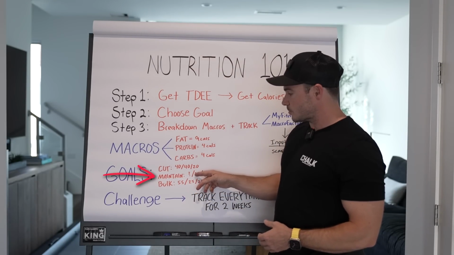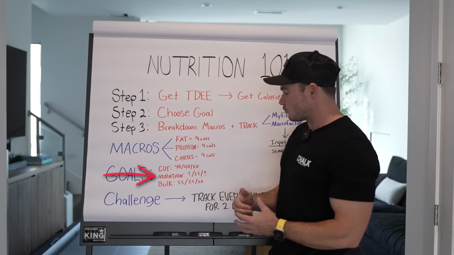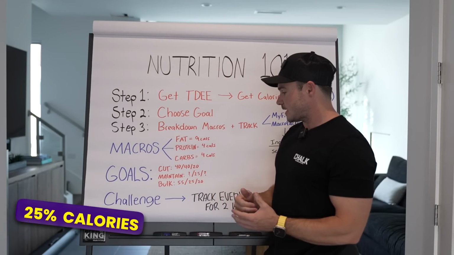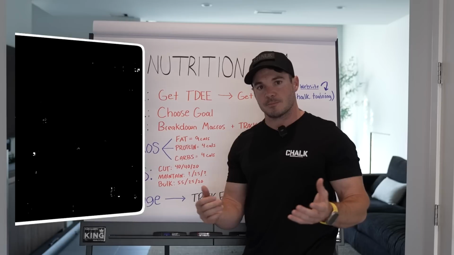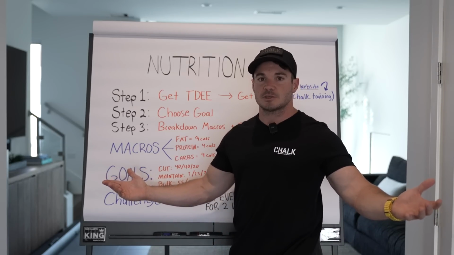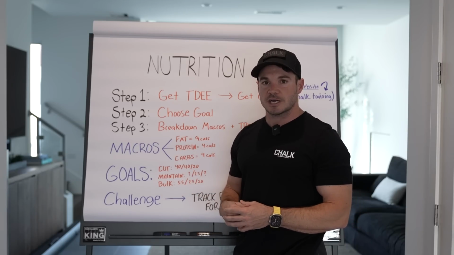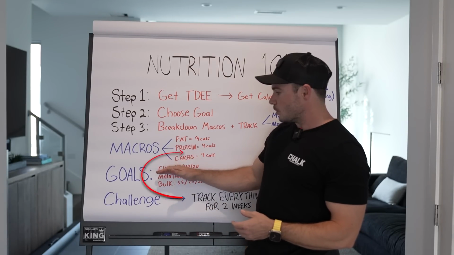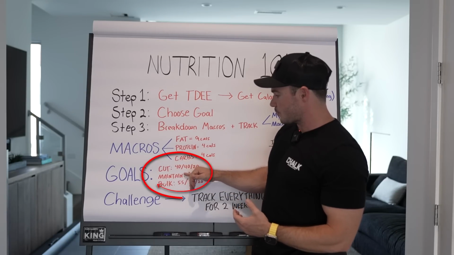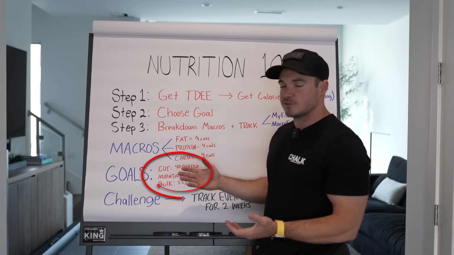So now you're gonna see these question marks that I have on maintenance. Maintenance really is super easy because once you get to where you wanna be, I like to have about 25% of the calories from protein, or 1 gram per pound of body weight. And then your carbs and your fats can kind of just float around, completely up to you. You can have a lot more flexibility in your diet when your goal is just to maintain. Overall, you can have flexibility if you want, but in reality, the reason I broke these down the way that I did is because it helps you achieve the goal a lot easier.